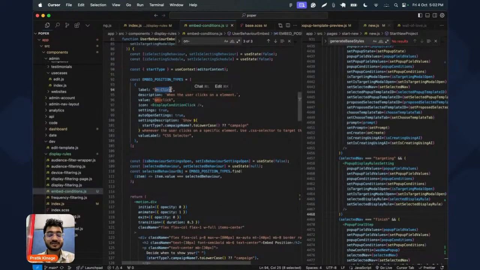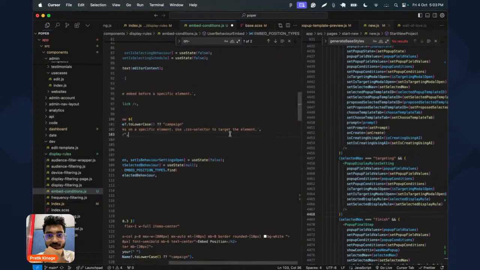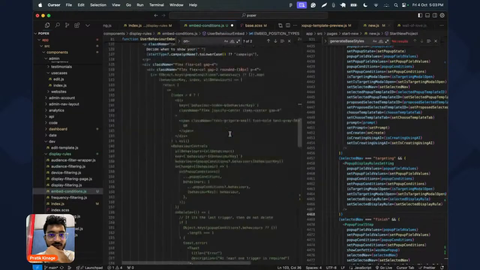Okay, first is before element. Display the embed before the specified element. Okay, settings description. I think I can change this. Value label is also correct one. This is correct. This is correct.